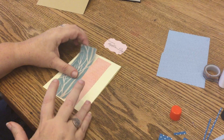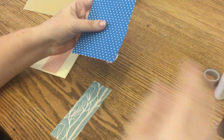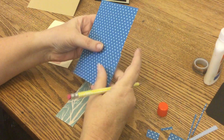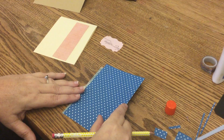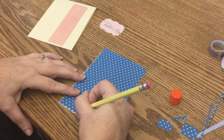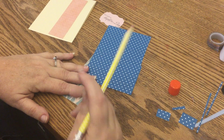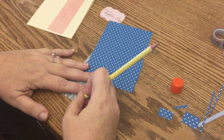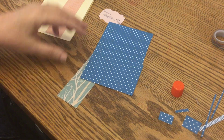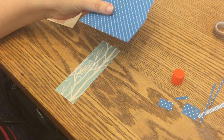So I actually really like this. Just something about this paper. I know I'm all about the paper, you guys, right? So here I am again, and I'm gonna pop this up because I just really like it. So I'm gonna rough estimate. Whoops, and I drew. Don't draw on your paper. Don't do what I just did. Okay? Flip it over and then do that.